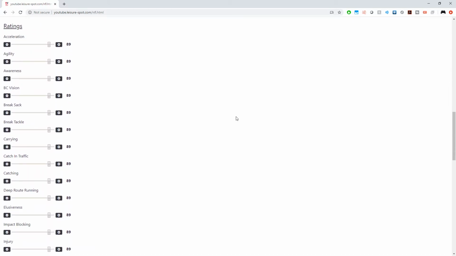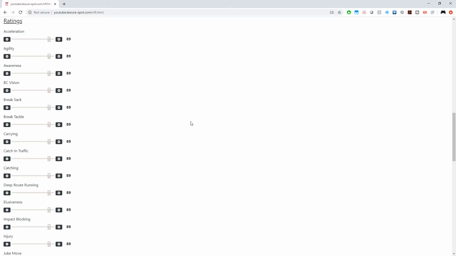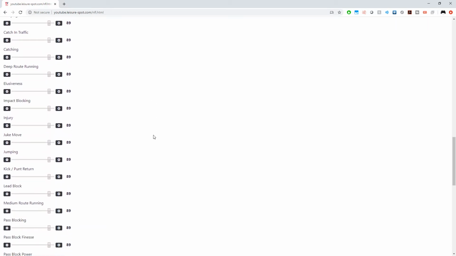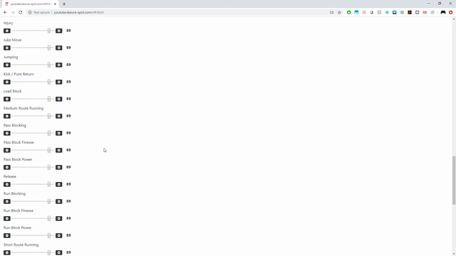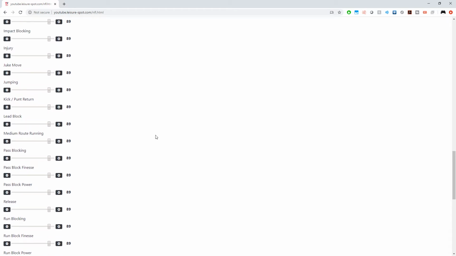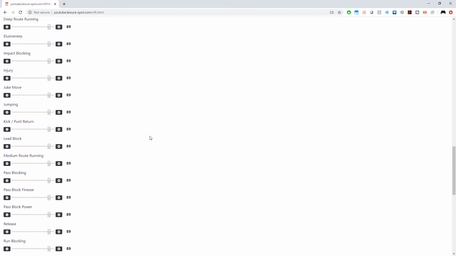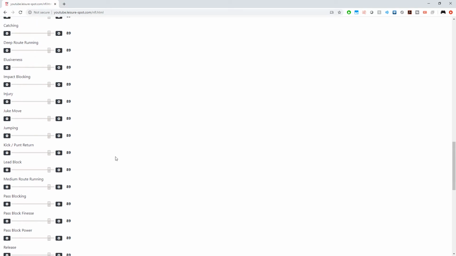The ratings this year, one of the things that Madden changed this year was that they actually alphabetized, for the most part, all of the ratings, with certain exceptions related to throwing. For halfbacks, for example, they actually have a throwing rating. I thought they did. I take that back. They have route running. In the past, Madden just had a generic route running rating for halfbacks and wide receivers, I believe. They actually expanded that this year where they have short route running, medium route running, and deep route running. So those are spread throughout here.